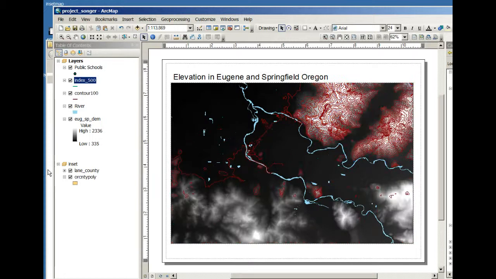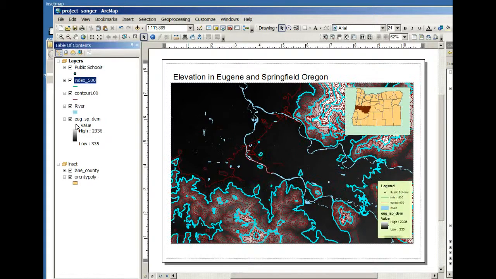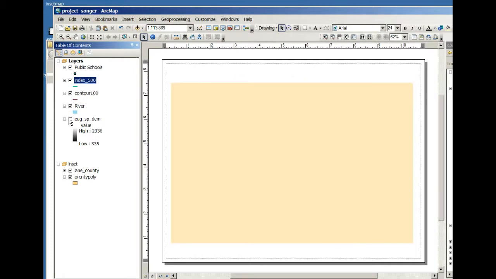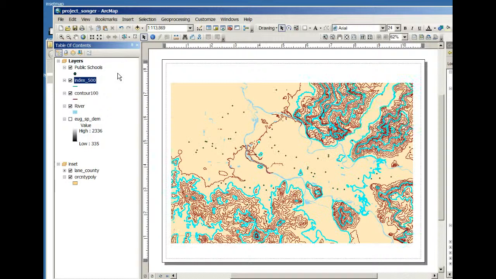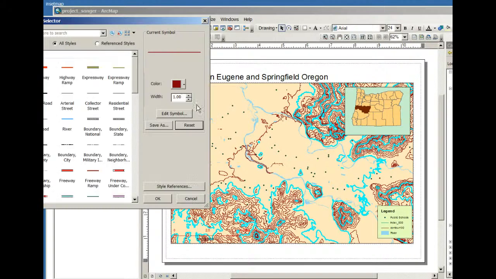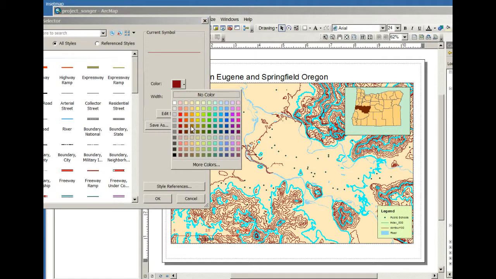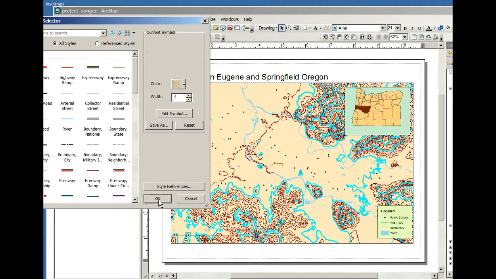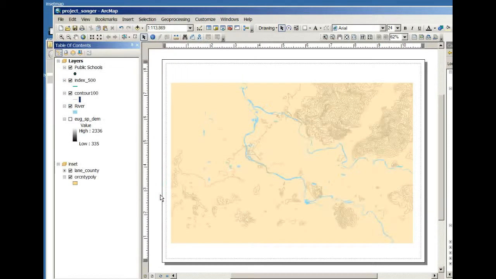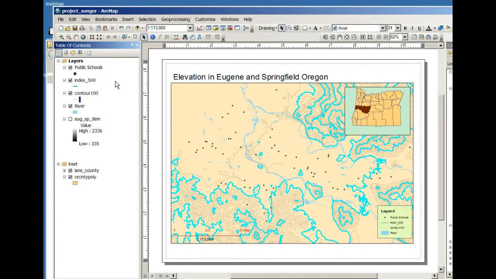So now I have index 500 contour lines. I'm going to take the DEM off. So I can symbolize these very lightly. And I can symbolize these a lot darker. Okay, I'm going to turn off the selection in just a second.